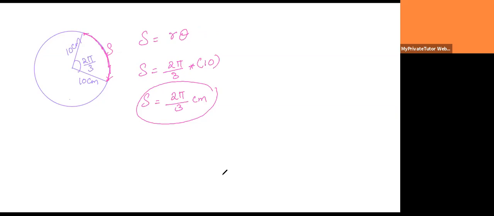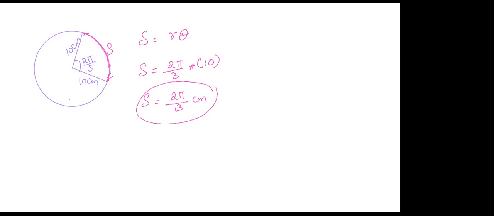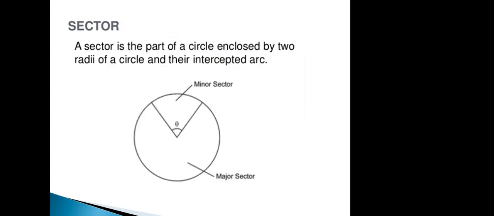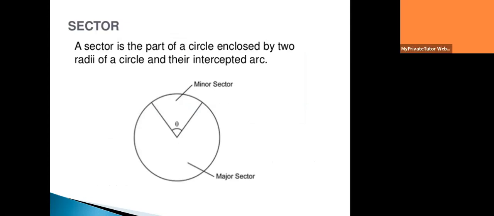And what is the next topic? Let me have a look. Which is sector? Let me share that screen. Yeah, we've done all these things. This is a sector. What do you mean by a sector? A part of a circle. Yeah, a part of a circle, the area of a sector.